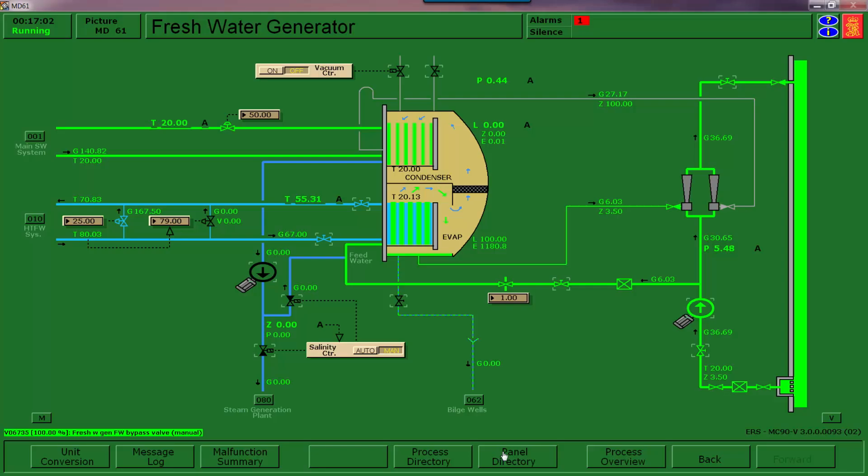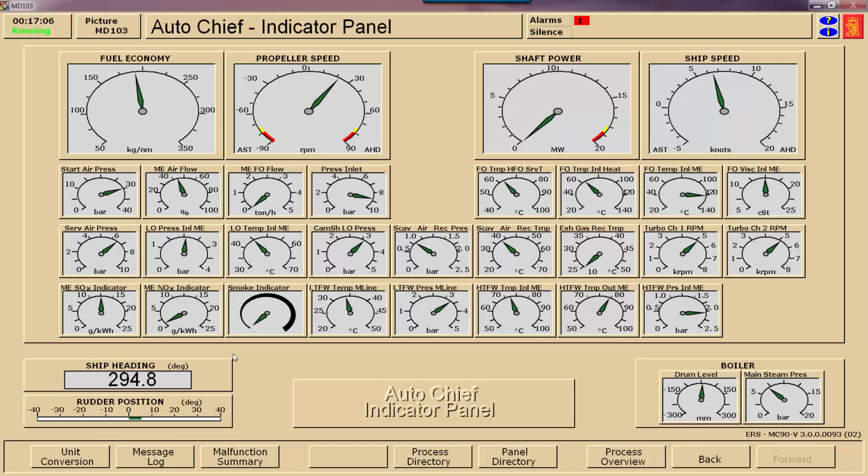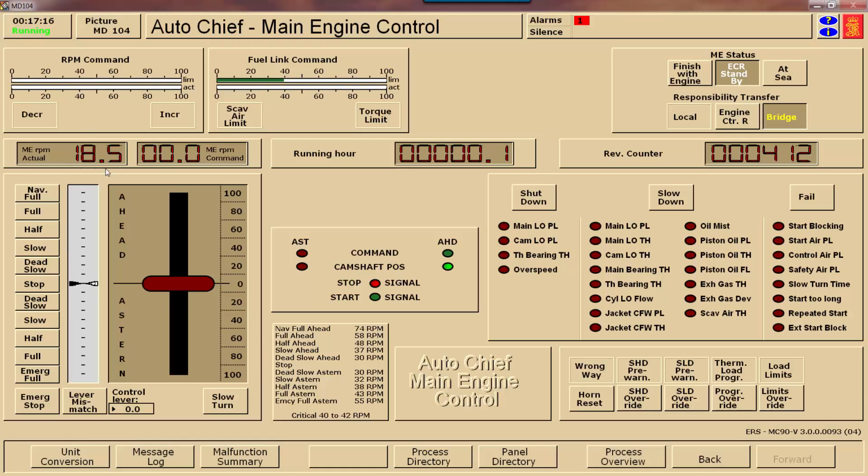So they're getting ready to, we're still making a good RPM, but they are getting ready to drop off the pilot. Oh, it looks like they're stopping the main engine now. Let's take a look. Let's go to engine control. Yes, the main engine has been shut down. It has an RPM, so they are dropping off the pilot.